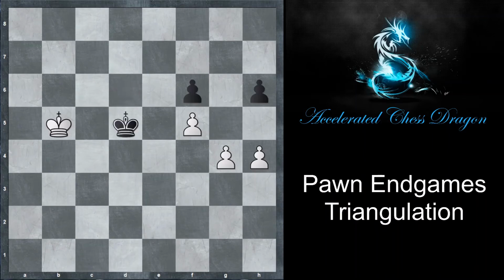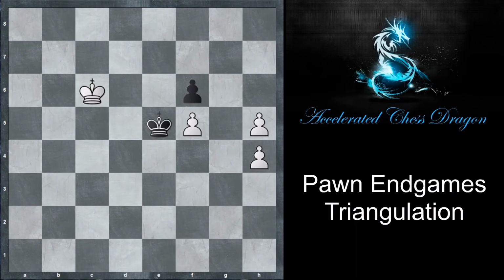After king to d5, this is the move that should be played, because if you go king to e5, then king c6. You bring the king closer this way. And now if you go h5, then gh5, and after king f5, king d5 is winning. So you must go king to f4.